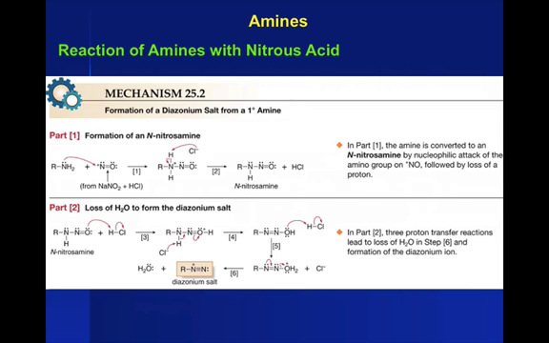I don't really care at this point that you remember all the steps in that mechanism. What I want you to know is that if I take sodium nitrite, HCl and a primary amine, I'm going to get a diazo compound. That's what I want you to know. Because I'm more interested in what you do with those diazo compounds than in how the diazo compound was formed itself. That's where the interesting stuff is, in my opinion.